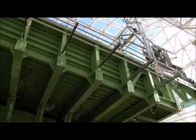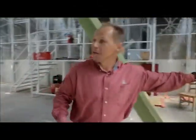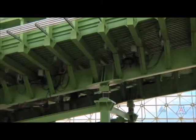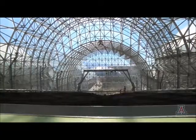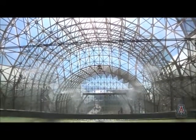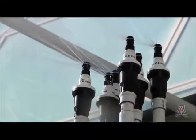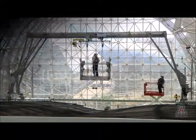The other really cool thing, and maybe it's not cool when I mention it to you right now, but we're standing underneath a structure that weighs 2 million pounds, okay? Let's get out of here. Yeah. So, it's on these columns right here, each one of them has a scale, and they tell you exactly what the weight of the structure is, and as you add water, you can see that weight go up, and as water leaves the system, you can see that weight go down. And what we can do is it allows us to mass balance the system. Where is every droplet of water going? And the hope will be is this will give us a better idea of the behavior so that we can make more informed decisions.